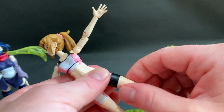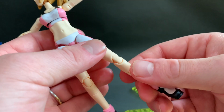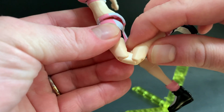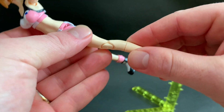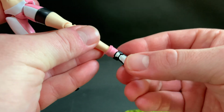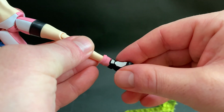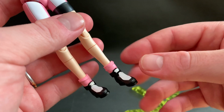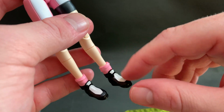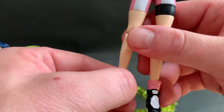Here you've got just a simple peg, so that will go 360 if you so desired, and this is a double joint as well here, nicely double jointed, so that's good. Here you can't move it at all, and at the bottom here you've got some slight range of motion with the foot. Oh, just to note that there are also stickers here. If you're going to make this, I actually would suggest just putting some paint on that instead of the sticker. I would have done so, but I couldn't find my painting box in time, so I just used the stickers.